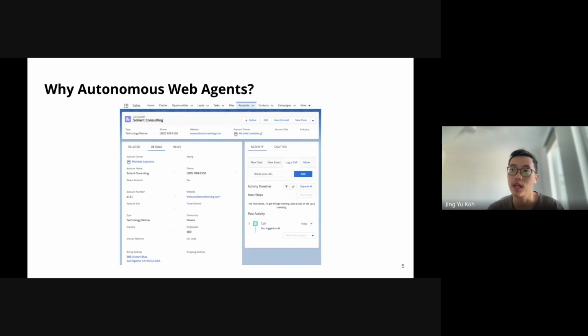Other platforms that agents could automate include things like B2B services. So for example, I think this is a Salesforce dashboard. It can be pretty confusing for users who aren't familiar with it, but web agents would be able to automate a lot of things that are done on these type of platforms.